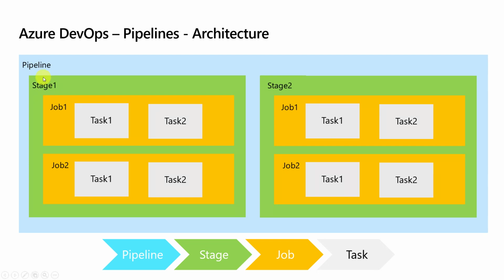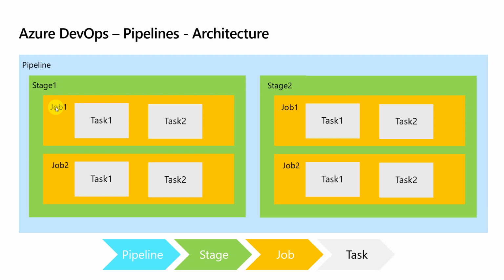When we create a pipeline, we can directly add tasks. Creation of stages is optional. Creation of job is also optional by us. I mean, developing a job is not mandatory, but specifying the task is mandatory. And when you run the pipeline, job will be created automatically. Stage will not be created automatically. Only job will be created automatically.